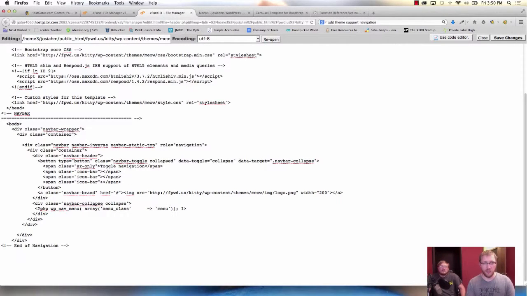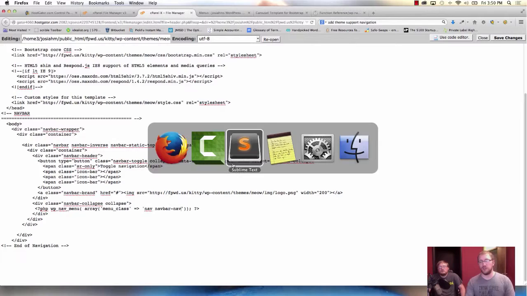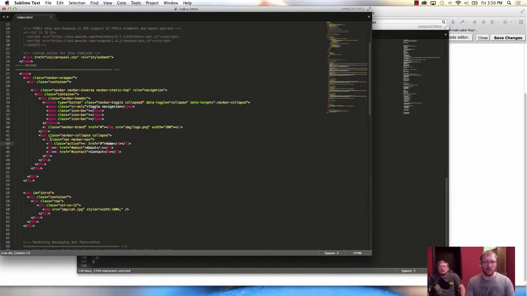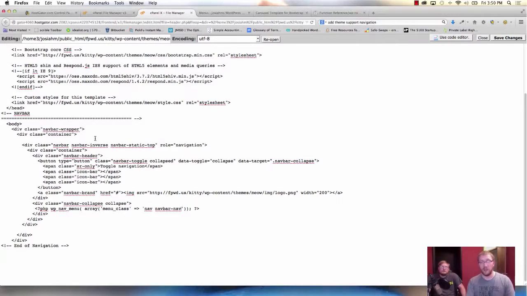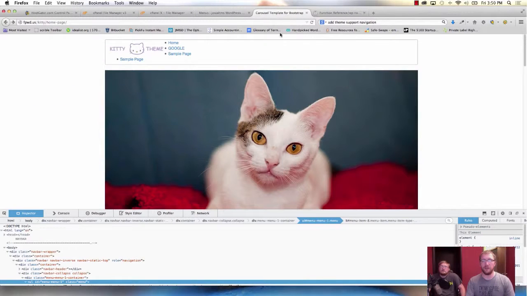So now instead of saying target this menu, we're saying go to the menu classes on this menu and rename it to something else. Right. So ours were called nav and navbar nav. Just so you know, I remember these, but you might not have remembered. This is it right here. The UL class nav and navbar nav. That's what we want this to be renamed to again. So let's save that out and see what happens.